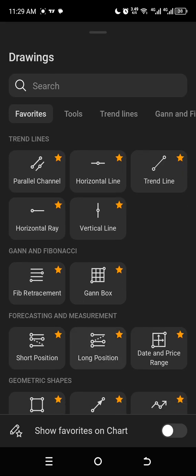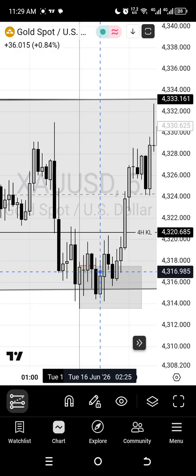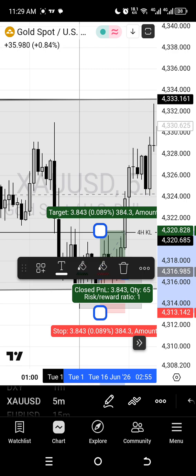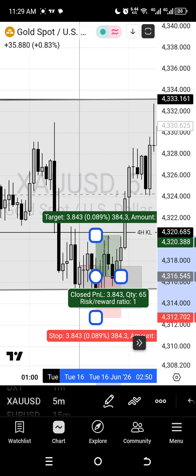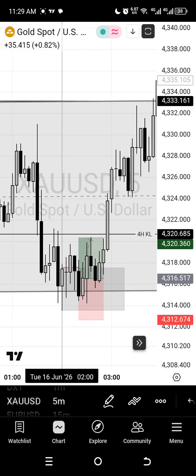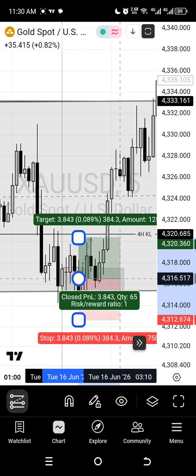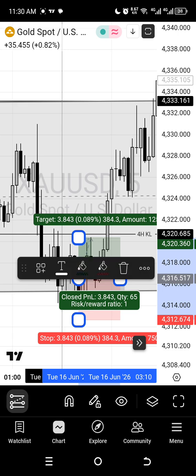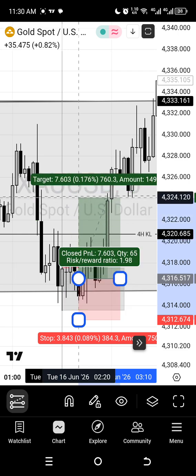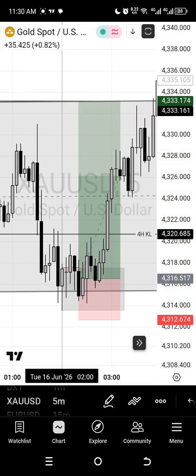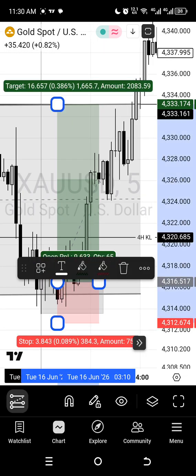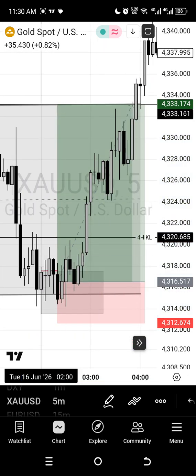So now my job was to actually enter a long position at the level of the candle and my stop loss below the range low, right? So the range low, that is the candle that actually liquidated the low, which is our model number 1. I'm going to actually trade from there, and then my first target is 50% of the range. My second target is the opposing end of the range. So with that said, this is actually a scalp trade.